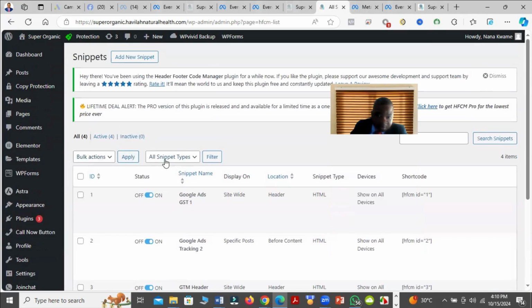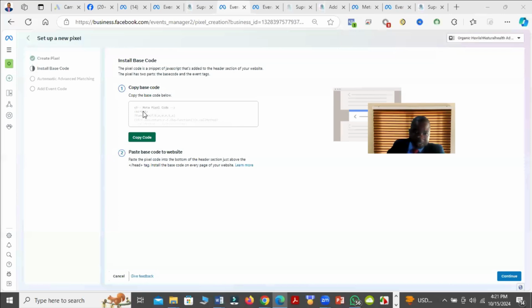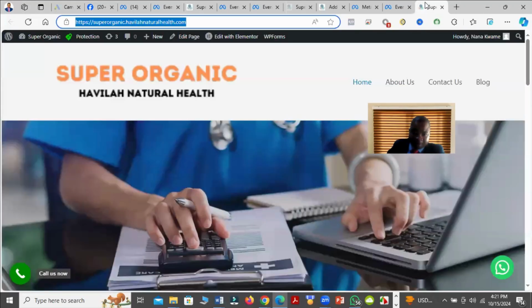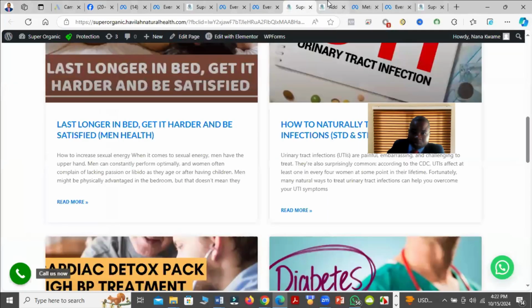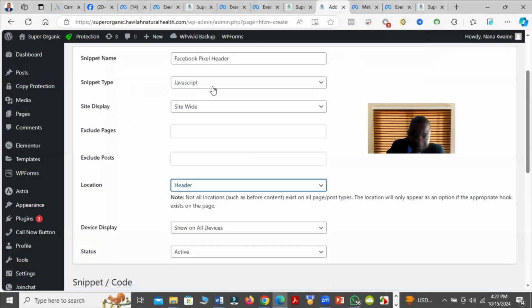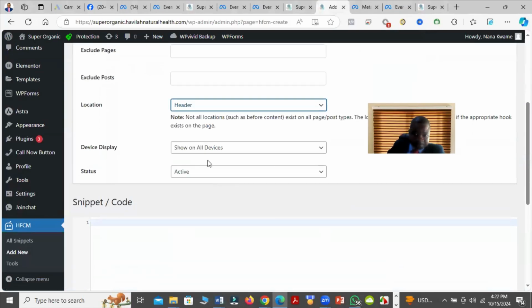So I'll just click on add new. Make sure you don't forget. Here it says it is a snippet of JavaScript. Please don't forget this. So when you come, let me just show you. Good. So here, remember to select JavaScript, then select site wide. It's on the header section.